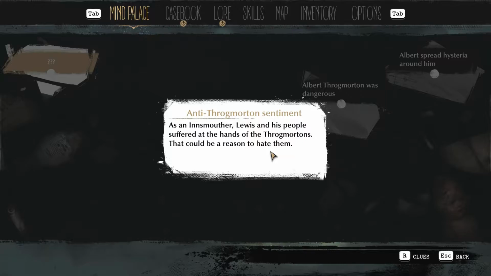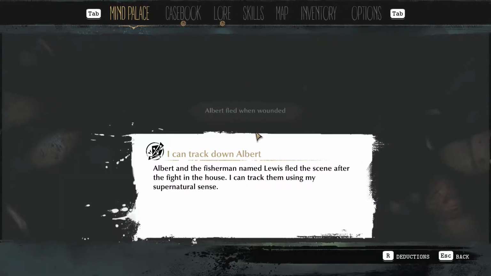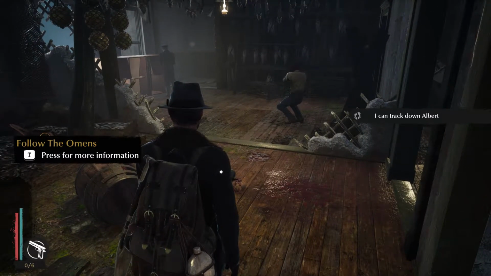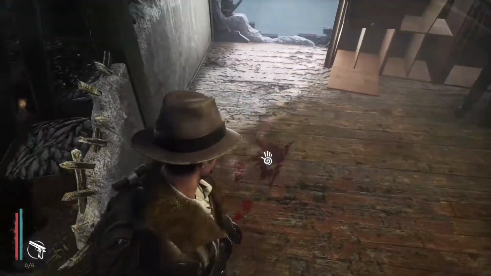As an Innsmouther, Lewis and his people suffered at the hands of Throgmortons. Could this be the reason to hate them? Possibly. Albert and the fisherman named Lewis fled the scene after the fight in the house. I can trap them using my supernatural sense. Okay. Follow the omens.